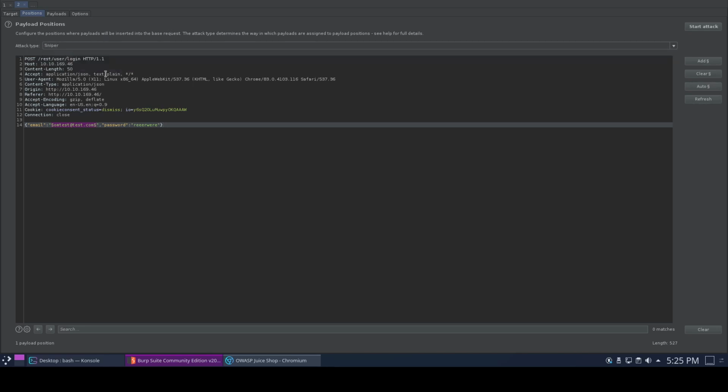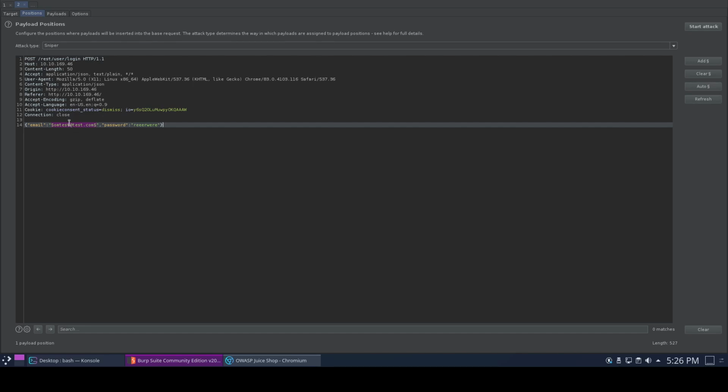Since we are fuzzing for SQL injection, we do that with one payload list. For one payload list, we have to select between sniper and battering ram. Now we have only one position, which makes sniper mode ideal for this. One position, one payload list, in turn, that's what we want.